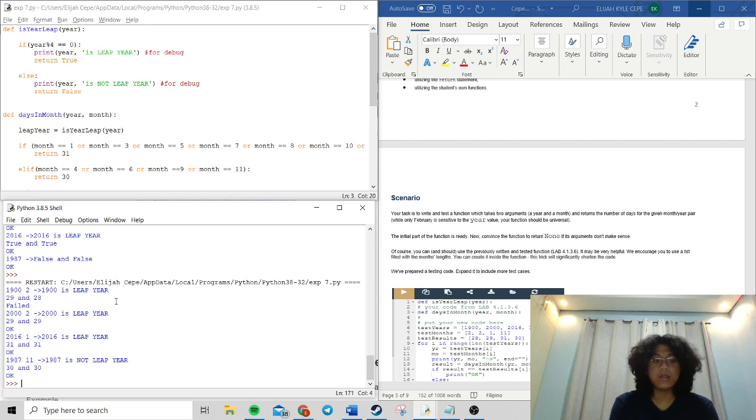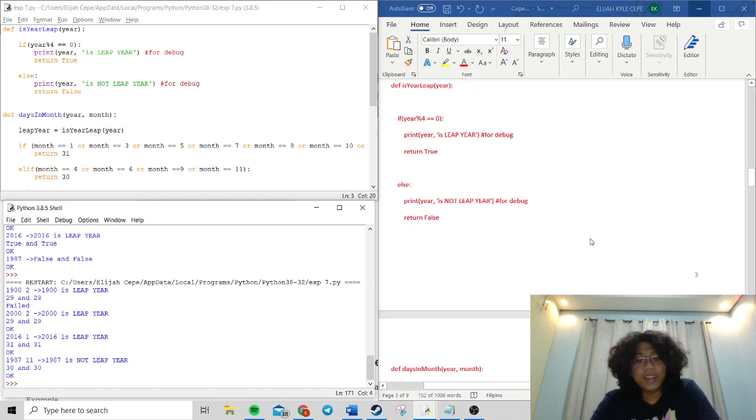So next, year 2000 in the month February is a leap year also, 29 and 29, which results in okay. 2016 is a leap year, 31 and 31, which results in okay. 1987, in the month of November, is not a leap year. 30 and 30, both fall. If it matches, it results in okay, and if not, it results in a fail.